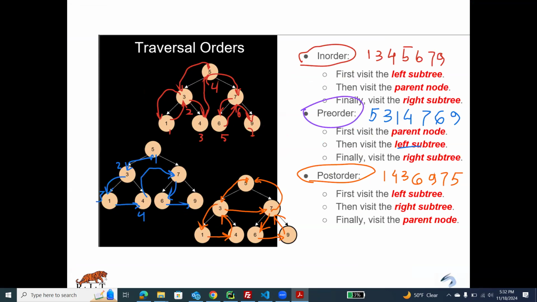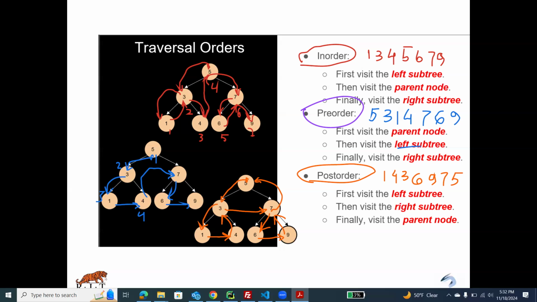The first traversal is called in order. First we go to the left node, then the parent, and then the right. So here's the example. We begin with a root, and then we go to the left. Now we consider this node as a root, and we again go to the left.